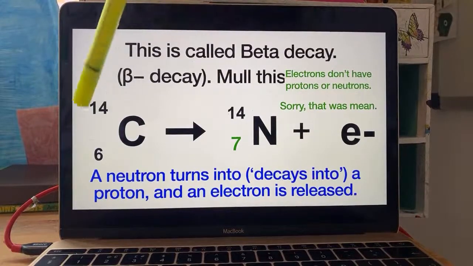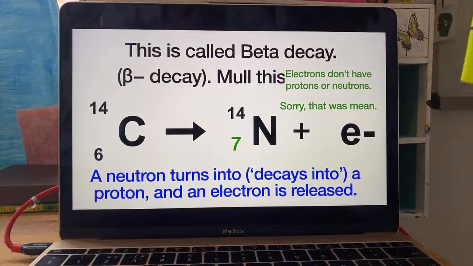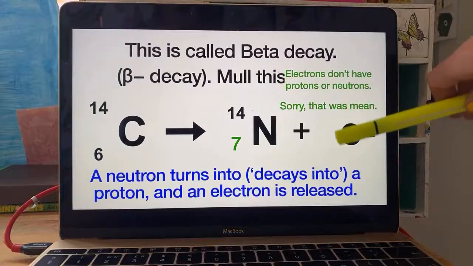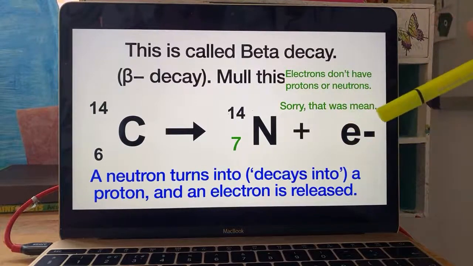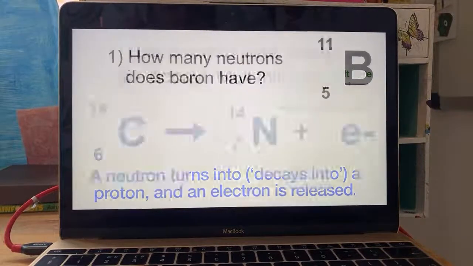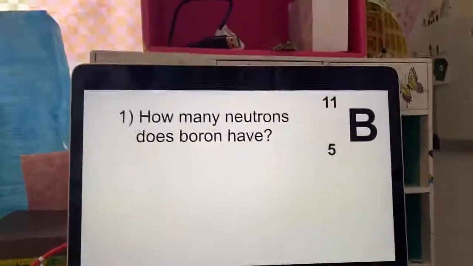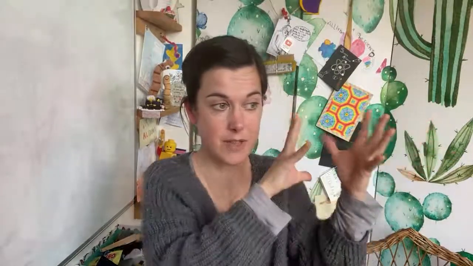They might do things like show you this in your exam and say, what kind of decay is this? And you would have to spot that an electron had been given off, and therefore it was beta minus decay. Phew, all right then. We will leave it there, and next week we will look at the last kind of radiation that you need to look at, and also how all these different types of radiation behave as well. Like I say, there are a few more lessons of radioactivity, no more than 5 after this, I don't think. I think we'll easily fit it in before the half-term holiday, and then astronomy after that.